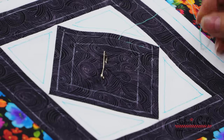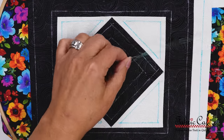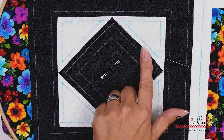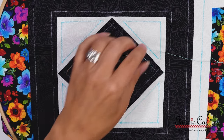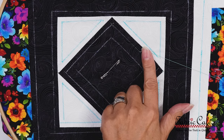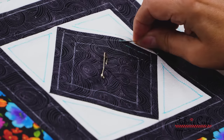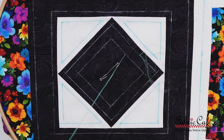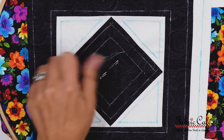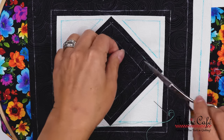Say you're at the end of your thread and you're ready to finish it off. What we're going to do is just tie a little knot and pull it down so it gets close to the fabric, then do one more just to make sure it's anchored well. Then I'm going to go into the same hole that I came out of on my last stitch and go between the layers. I'm going to give it just a little gentle pop and those knots will fall between the layers of fabric in that batting. Then just pull this and clip it. And there we go — it's just that simple.